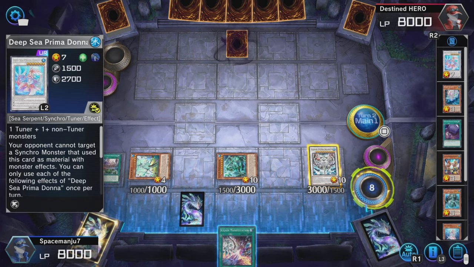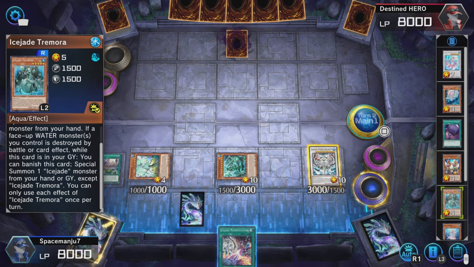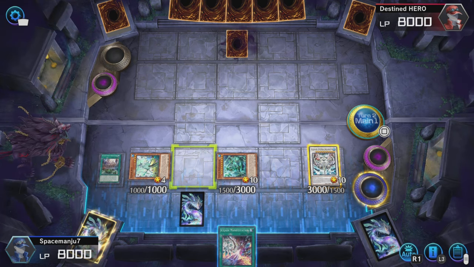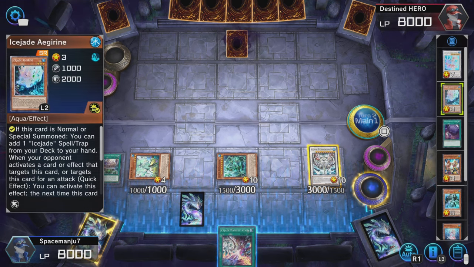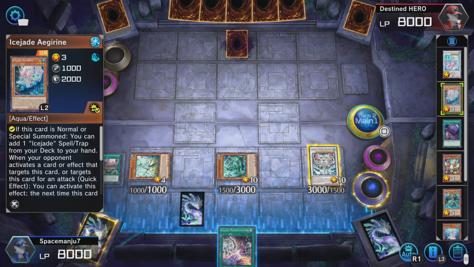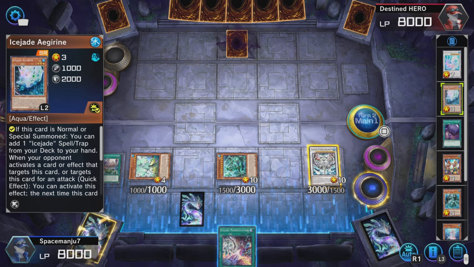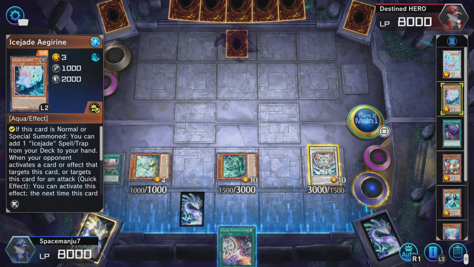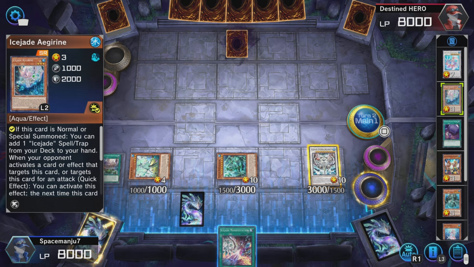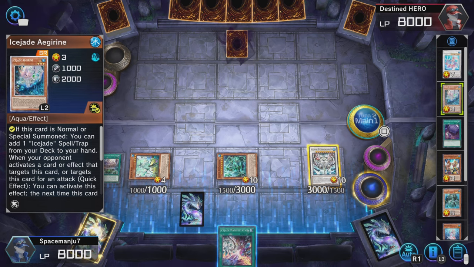And then we have Icejade Tremora in the grave, so that way when our opponent decides to attack our Icejade Acti, because this is our lowest defense monster and lowest attack monster, we get to special summon our Icejade Aegirine from the grave. So continuous plays, continuous follow-up. Icejades are a very fun and very, very defensive deck, and I love it so much.